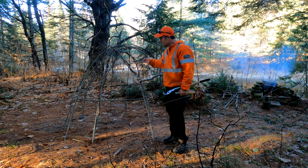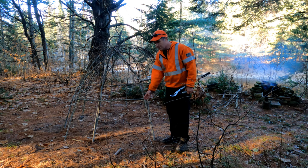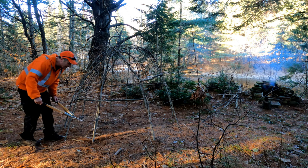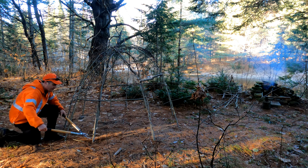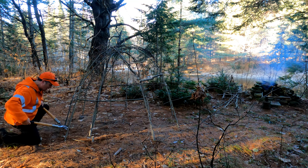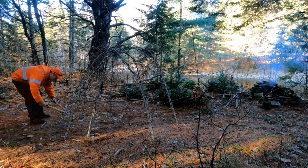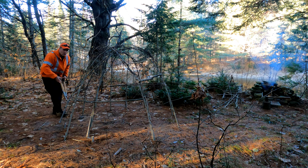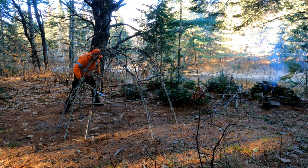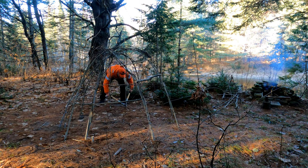So once the structure is pretty much to your liking, you can go afterwards and cut the poles down all the way around and insert them back into the regular holes. I'll show you what I mean. Let's take another 4, maybe 3 inches off it. Just go around. And then these pegs, when you pull these pegs out of the ground, you'll be able to use that for your pegs, for your shelter.